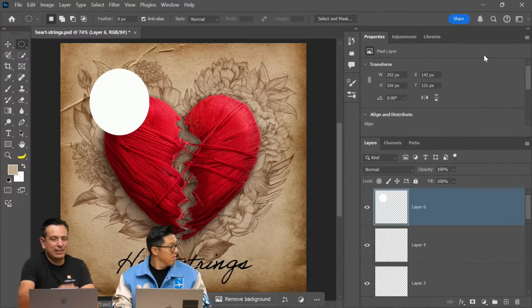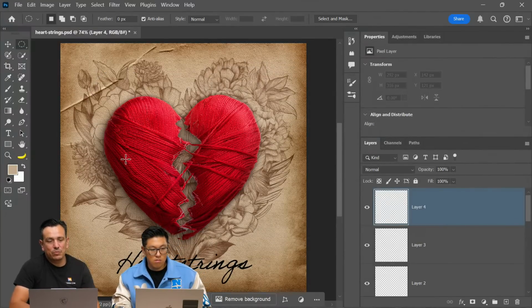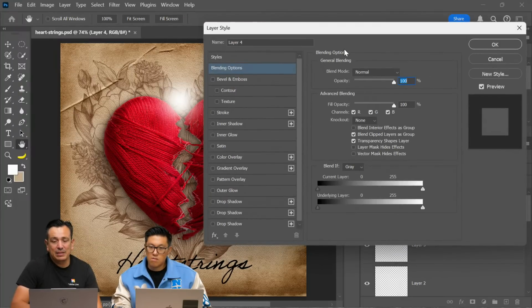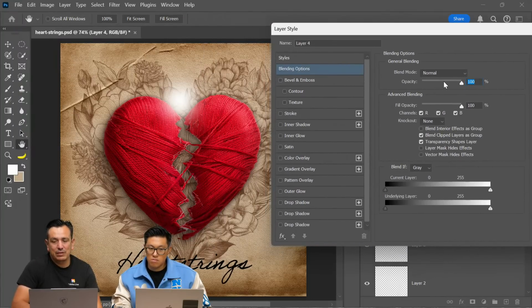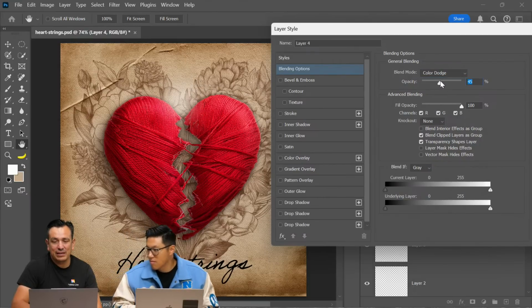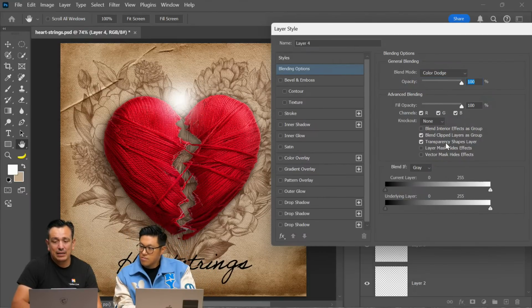but for stuff like this more often. The other reason why you would use it, for adding effects to an image, it's probably not the best image to use it in, but I'm going to tap that in. If I reduce the opacity, you get that result. But if I change the blending mode to color dodge and reduce the opacity, I get that result. If I use the fill opacity, look how it looks like a light now. Whoa. See that? And look at opacity. That looks different.